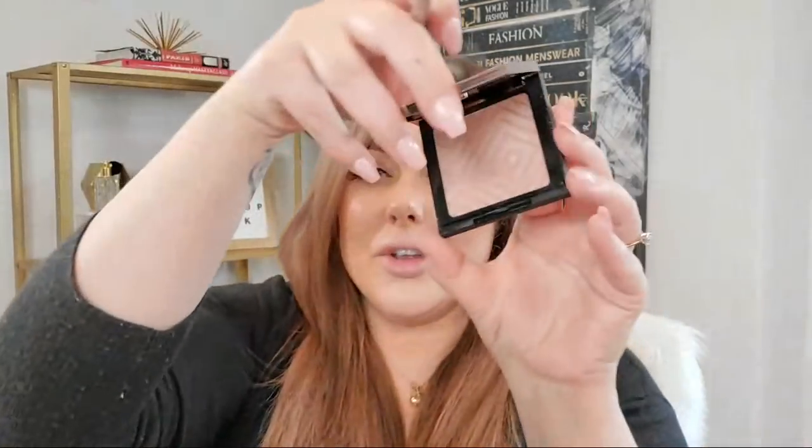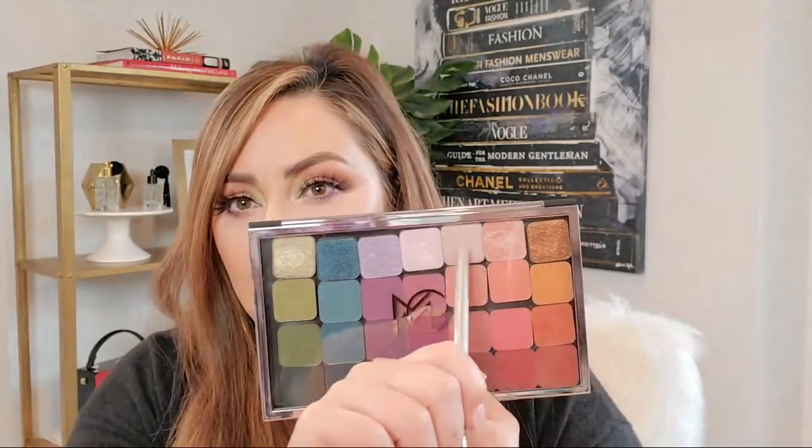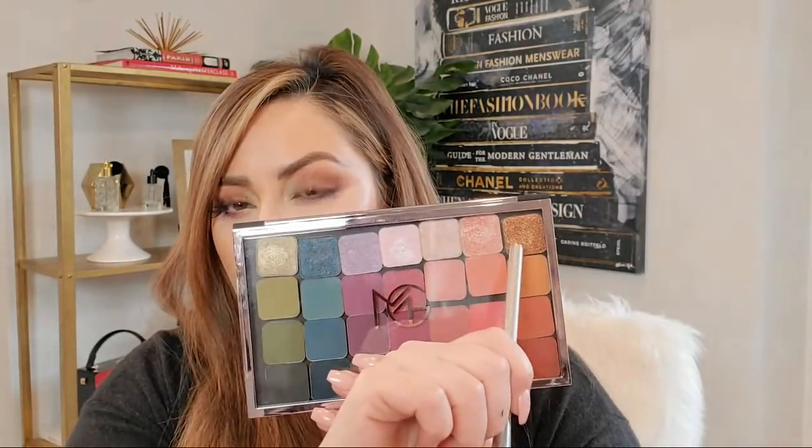This is turning into a full face tutorial, guys! But the eyes didn't take long at all. So highlight — let's take the Luster Highlight. I think we do have this one at Target. I'm going to take the same small brush — you're like, why would I use a brush that small? Just trust me, it gives you more control. You're applying highlight only where you want it. You don't need highlight all over your face — that's when it can look like a disco ball. If you don't want separate highlighters, take one of the foiled shadows — that top row. For fair skin, use one of these; medium skin in here; deep skin right here. You can use the foiled shadows as highlighters too.